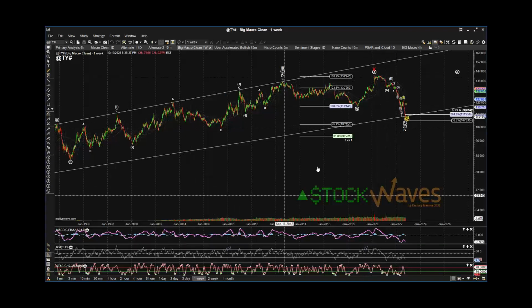But we do have to be concerned that this was a major top, and that this is just 5 waves down from a major top, get a corrective bounce that might only get to 125, maybe up towards 130, and then another measured move to the downside, starting with an equal proportionate move to this entire move down that we saw from 2020 highs.